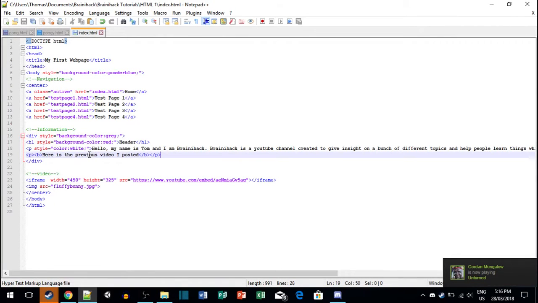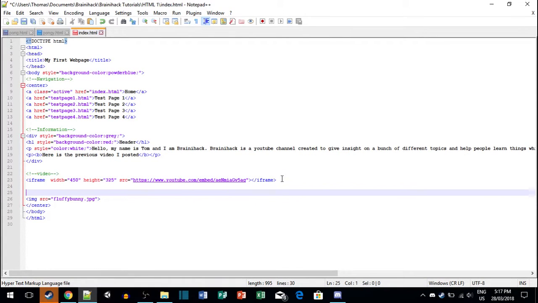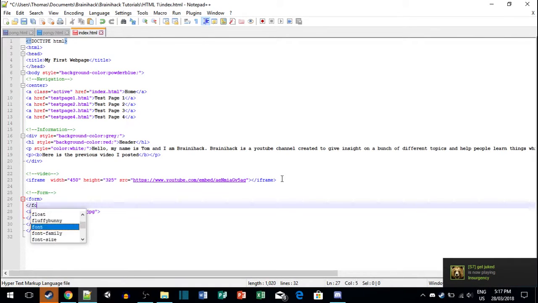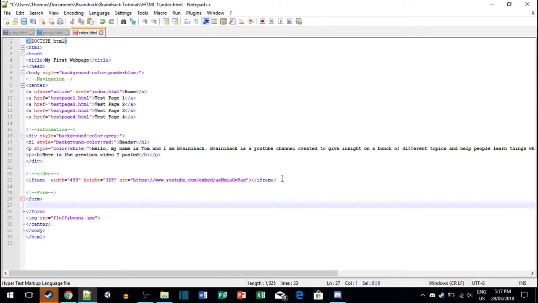So after we've done the video link and everything for the iframe, we're going to go down and actually make a form. So this form will just be a join our newsletter form. Normally you would use PHP to make the form so you can submit it and just have a form action. But what I'm going to do today is just show you how to make it, and then for a later video I will show you how to add in PHP just to do the processing for it. So we're going to type another comment and call this form, open the form, and then close the form, put everything else that we want inside this.